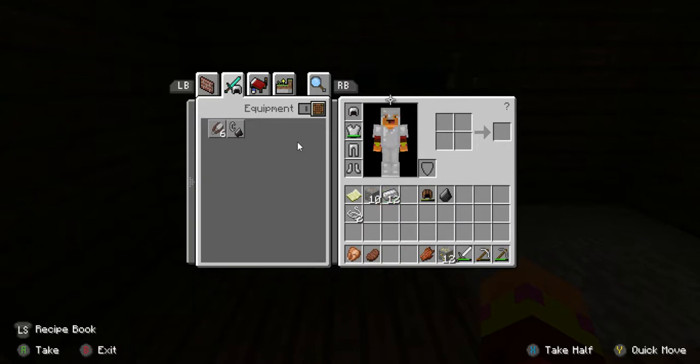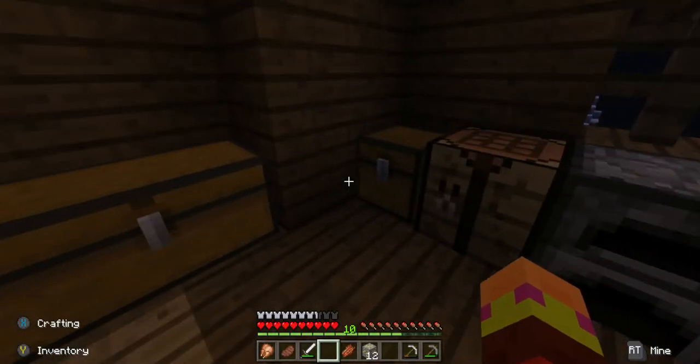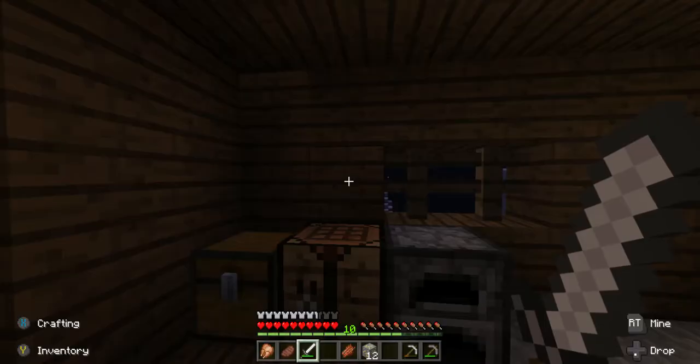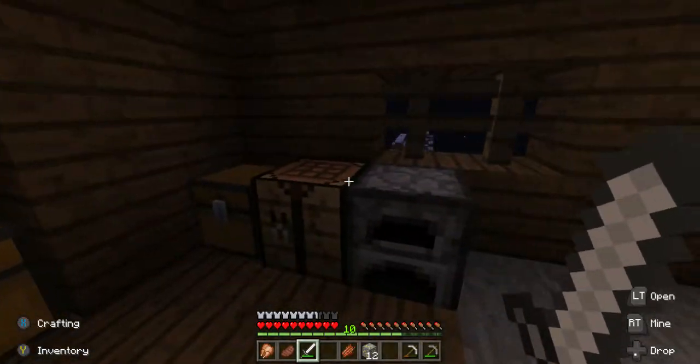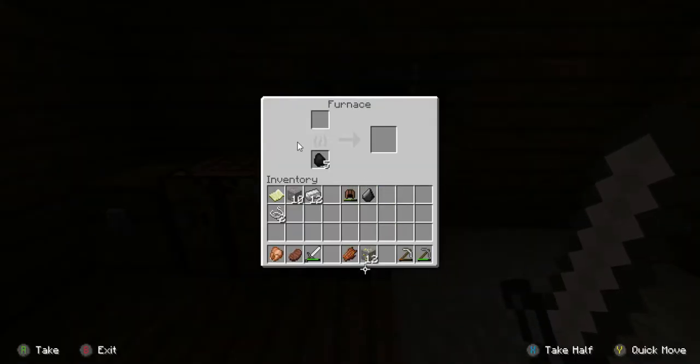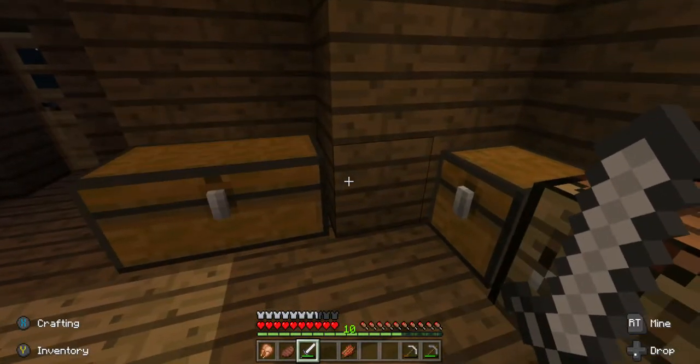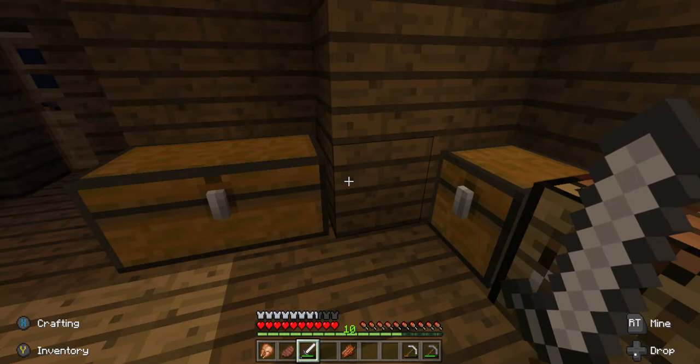Okay, guys. This is actually what we look like right now. This is what we look like. A burger with iron armor and an iron sword badge. We also have 12 gold ore as well, along with the other 8 that we have. That's literally 20 gold.